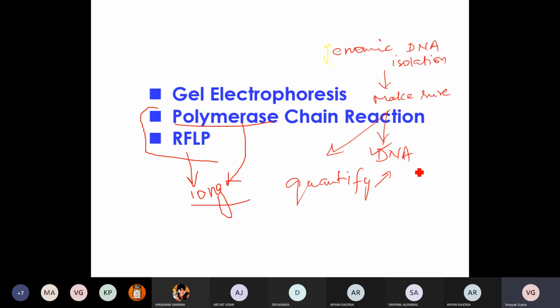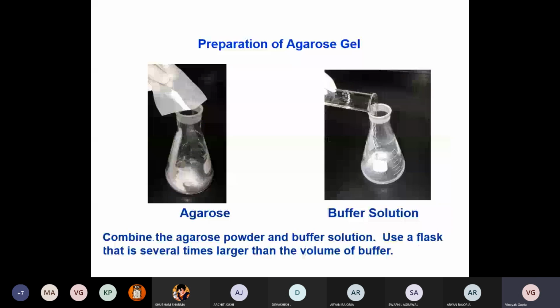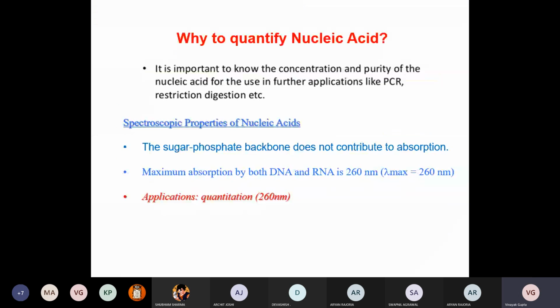Okay. So today, these are the two things which we have to do in parallel. Gel electrophoresis is the technique to visualize DNA on the gel. So it will tell us, yes, DNA is there in the tube. Second thing, quantification. So first I will skip these slides and go to the quantification part. Then we will come to agarose gel electrophoresis.